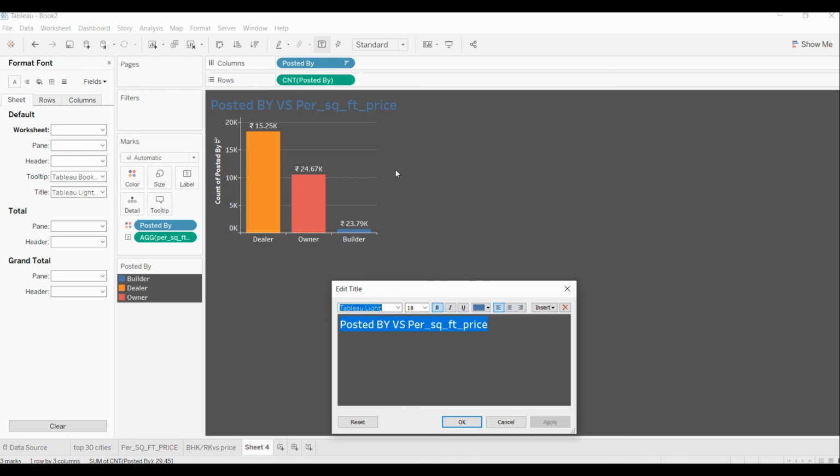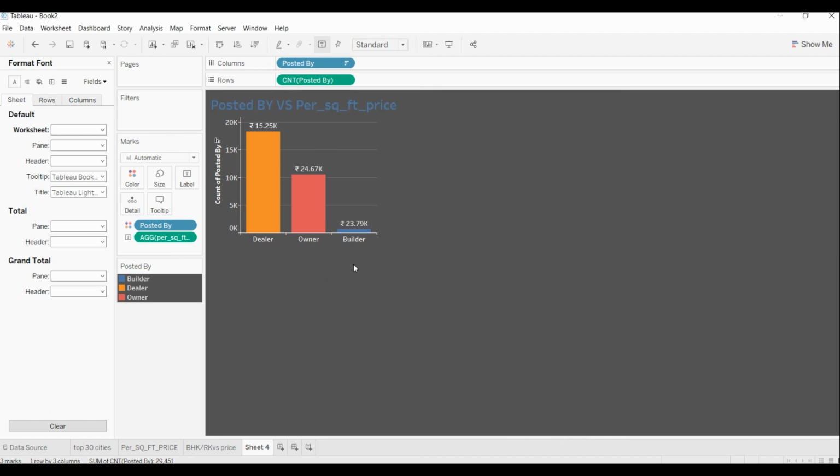Apply. Doesn't look that good. Let's make it green. Well, we'll keep it blue for now, and we'll edit it later if we feel so. Again come here, rename it, posted by versus per square foot. So by now we have created 4 sheets here.